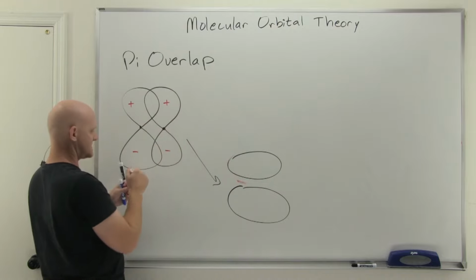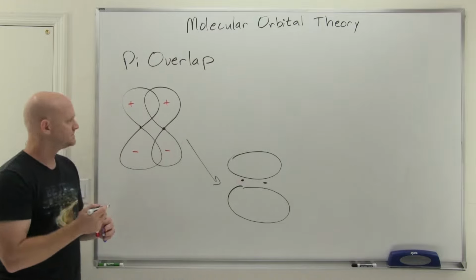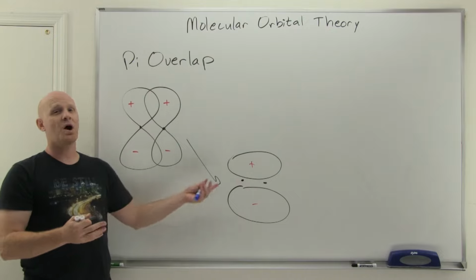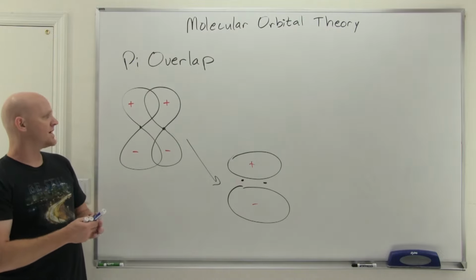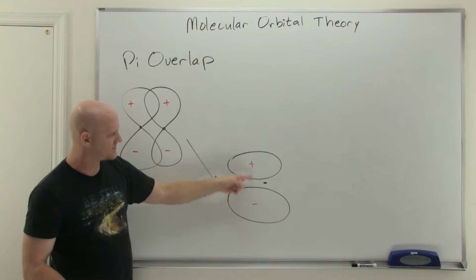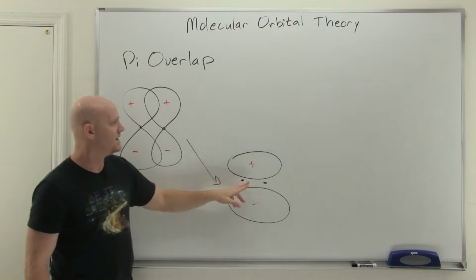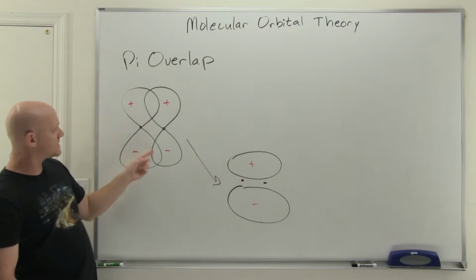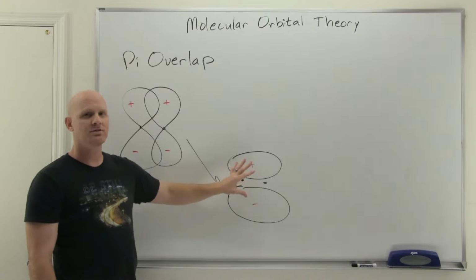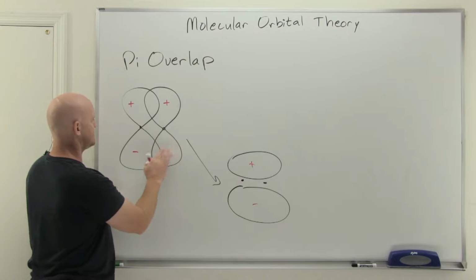Actually, I drew them in black here, so I should probably draw those in black. You'll have the 2 nuclei still right there. Cool, and now the top would be all positive and the bottom all negative. Cool, and that's your bonding molecular orbital. And again, the best place for an electron to be would be as close to the nuclei as possible in this orbital, and that would be along this center line. Notice they can't be here because there's a node there with p orbitals no matter what. But that is the part where constructive overlap occurred. The most likely place for electrons to be is the best place, and this is your lower energy bonding molecular orbital.